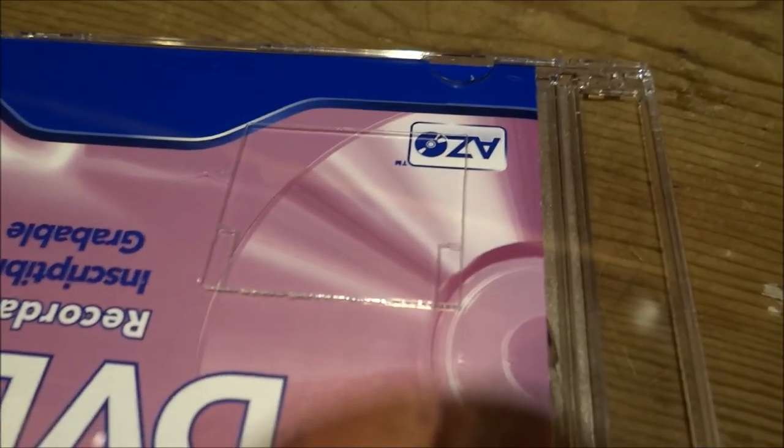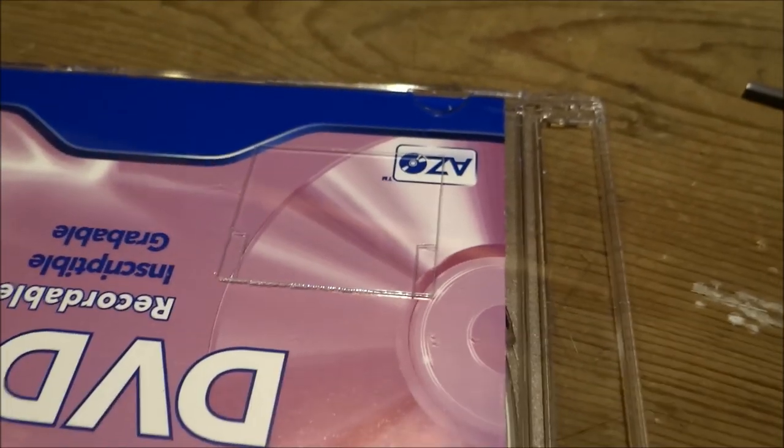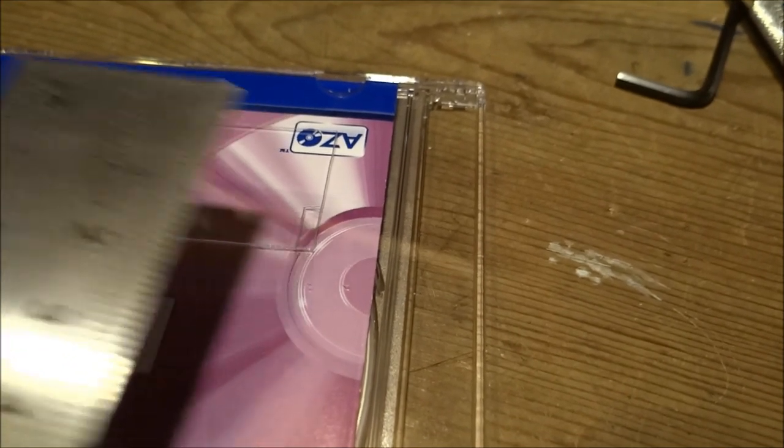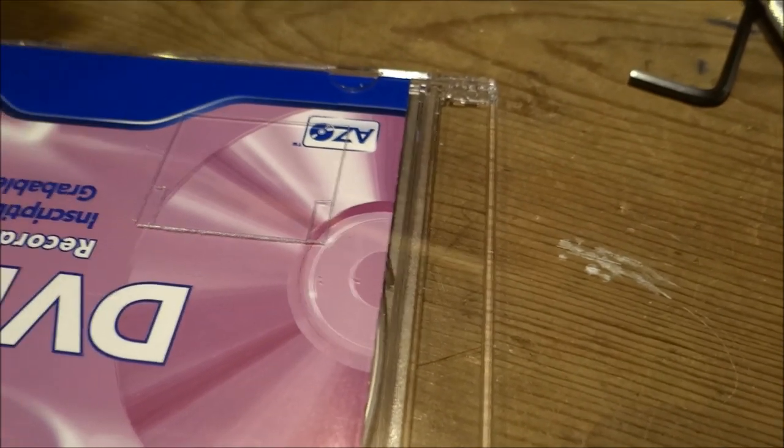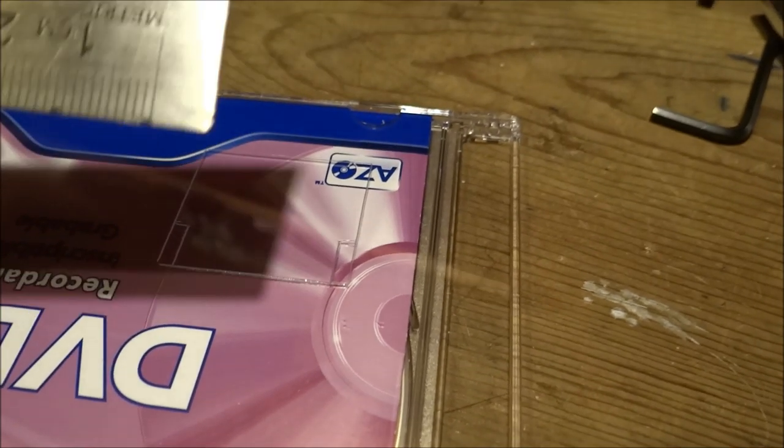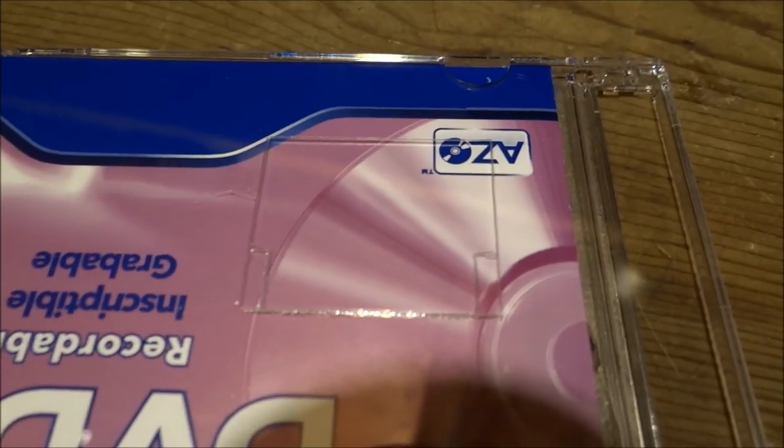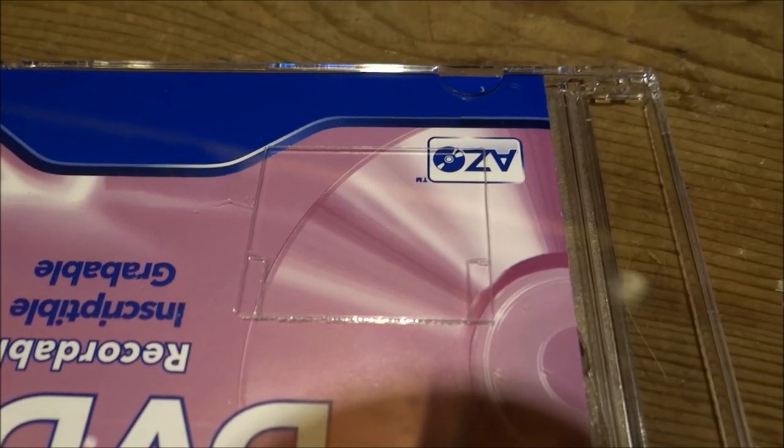Never put your ruler down on the inside. Always keep it on the outside border of what you're going to be cutting out, so you don't risk scratching this. Because this is just going to be another lens, so you want to have it as smooth as you possibly can. So I'm going to cut this out and then we will begin the rest of the assembly.